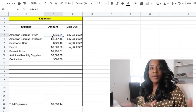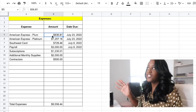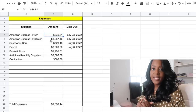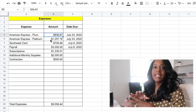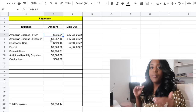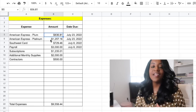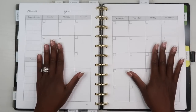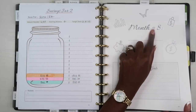My personal budget is mainly all paper. The only thing I keep in a separate Excel spreadsheet is how much I've spent on a monthly basis, so when I do my closeout I can see overall how much I've spent in any particular area. But for day-to-day expenses, all of that is on paper — so I'm going to be setting up my personal budget within my budget planner.